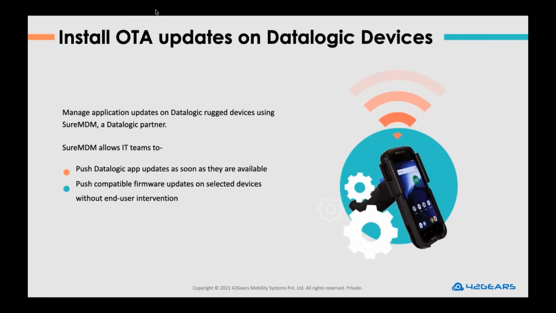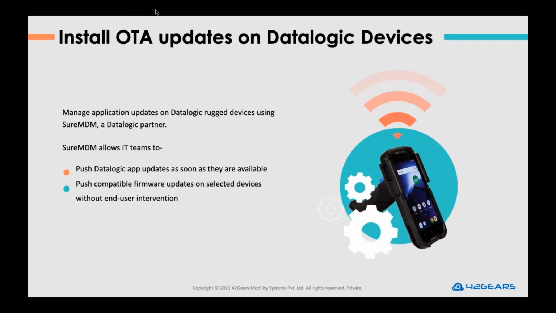Datalogic devices are used by businesses worldwide for various business purposes, such as capturing data, reading barcodes, and more. SureMDM is a Datalogic partner. Datalogic users can leverage SureMDM to provision, secure, and manage Datalogic rugged handhelds and IoT devices. Most importantly, Datalogic customers can use SureMDM's jobs features to remotely deploy Datalogic Android device firmware upgrades.